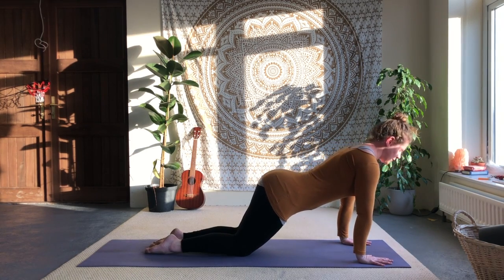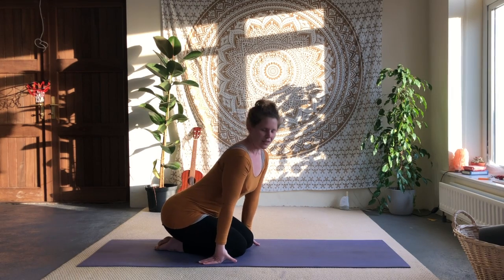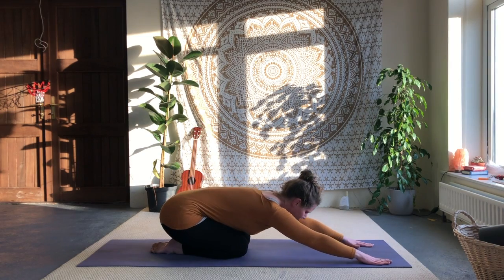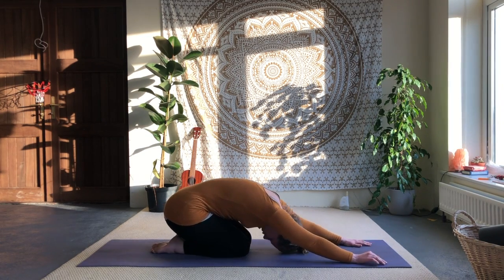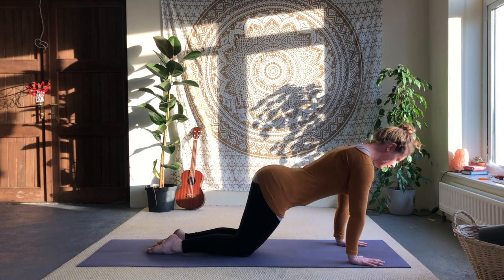Inhale, head surrenders. The shoulders come above the wrist and lengthen. And continue now with this flow, moving with the breath. Gentle wave through the spine is quite unique to TriYoga, and this is where we begin in basics. And you'll see as we move up in the levels, it continues through different postures. It's always rolling up and down the spine. So continue here to flow, connecting inward to your breath.